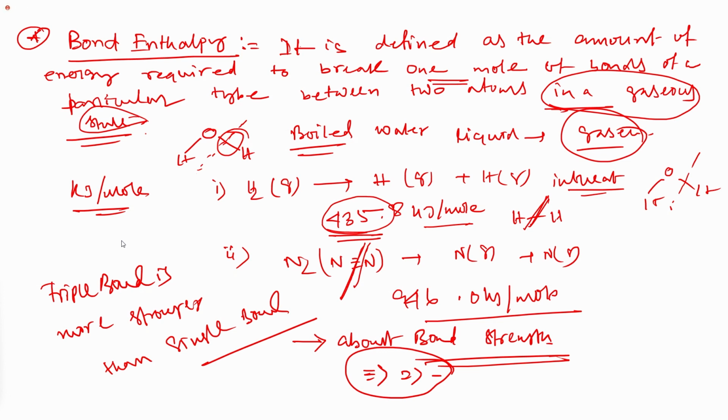So the point is that in the gaseous state, the amount of energy needed to break the bond is called bond enthalpy. From this bond enthalpy value you can know which bond is the strongest. Now there is another point, also for water molecules. The difference in bond enthalpy values shows that bonds undergo some changes because of the charge and the chemical environment. This is the reason for the differences.